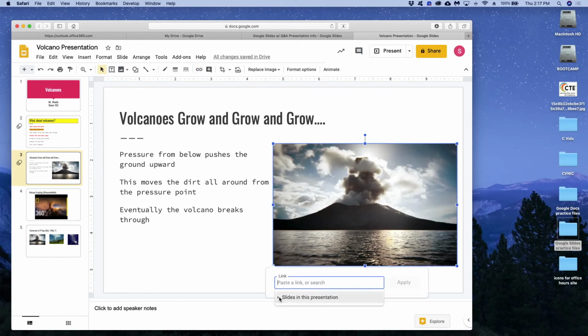And you can even link from text or an image to another slide in this presentation. So if you want, you can skip over content by saying click here, and it'll take them to slide 15 if you want. So you can actually link to content outside on the web or link to slides in your presentation, which means you can turn your slideshow into a little bit of a choose your own adventure story.